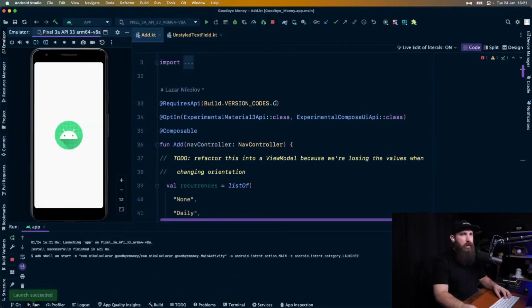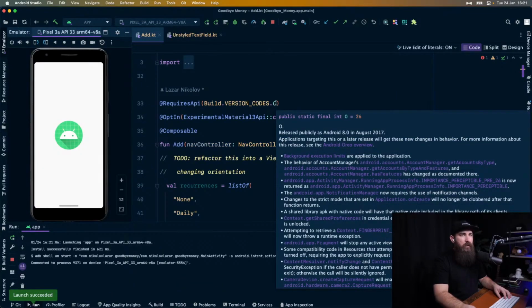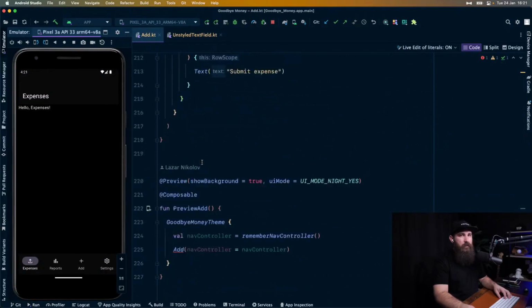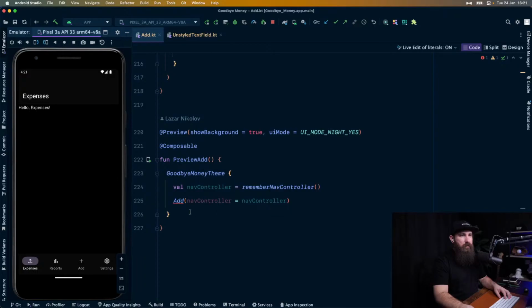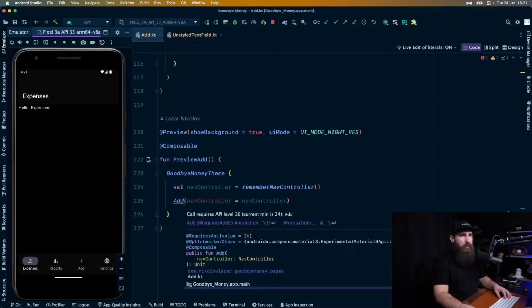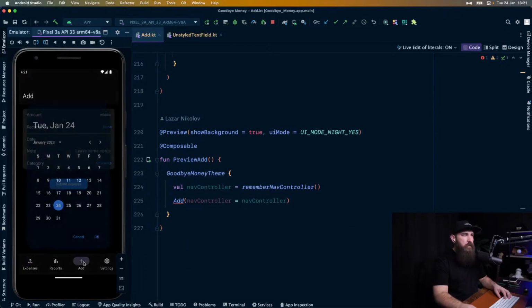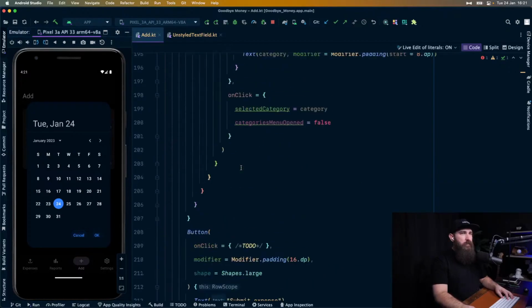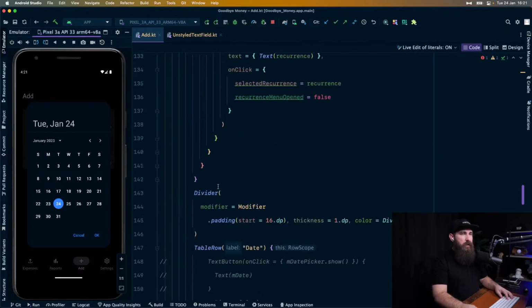Requires API O. Okay. Click on the add screen. Yeah, and there we go. It is immediately shown. Okay.